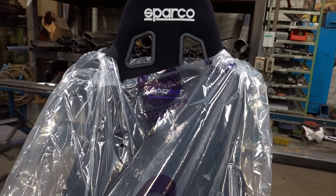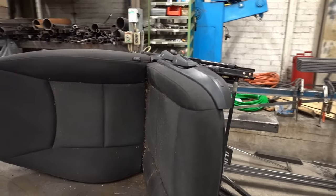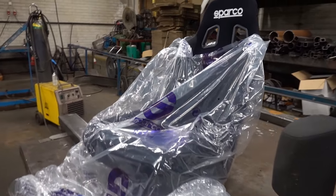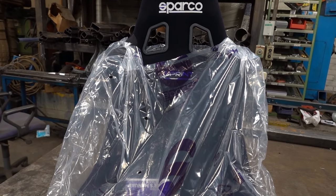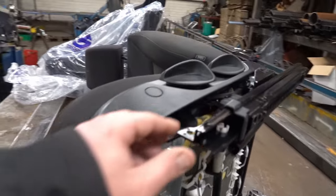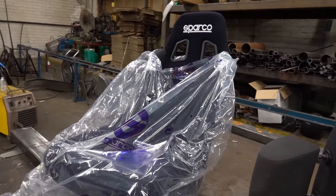Today we are going to install these Sparco Sprint bucket seats for this drifter BMW. We are going to use these stock mounts because we need to have the adjustability for distance because there's many drivers driving this car, at least I think so. So first I'm going to take off these mounts from the original seat and then we'll see what kind of things we need to do to get this bucket seat mounted.